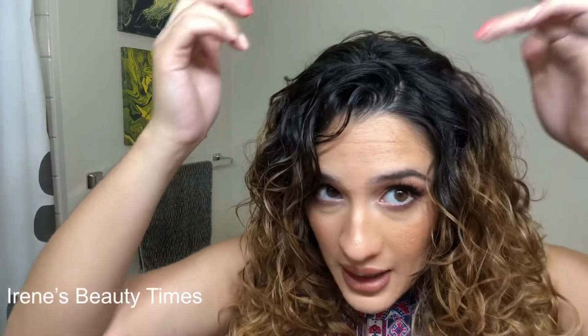My hair doesn't naturally grow outward. It does grow downward. As you can see, the root is pretty straight. And also because my hair is longer, it is on the heavier side. So I do want to maintain as much volume as possible. So that's why I will diffuse from wet to dry. This has been about 10 minutes that I diffuse. So I'm gonna finish diffusing, and then I'll come back and show you guys when I scrunch out the crunch.